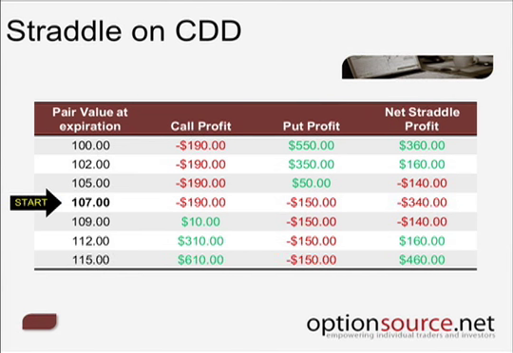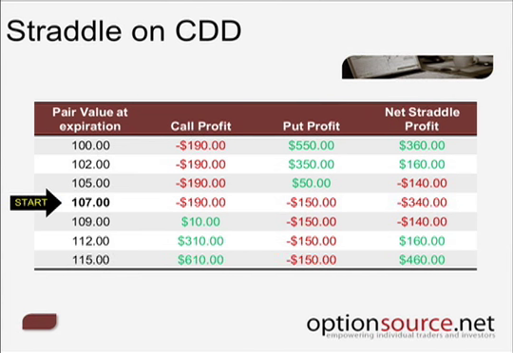such that we're generating a return on our position. Now, conversely, if the pair value actually begins to increase in value, you can see that a move from 107 to 109, in fact, on expiration, nets out, based on what we paid for the premium, a $10 profit. But, of course, the put option is going to expire worthless. Consequently, our loss on that position is going to be mitigated, but at the same time, we're going to see a loss not of the full premium, but of at least $140 here.